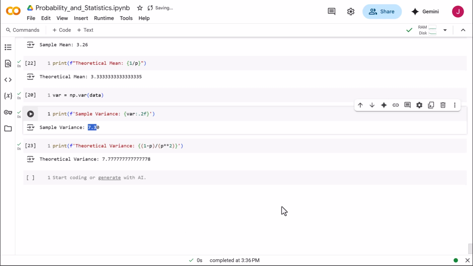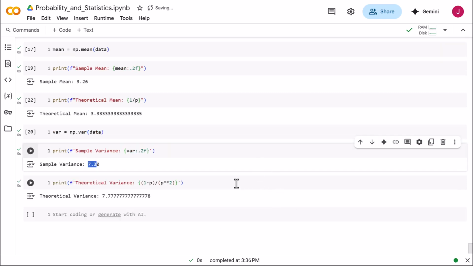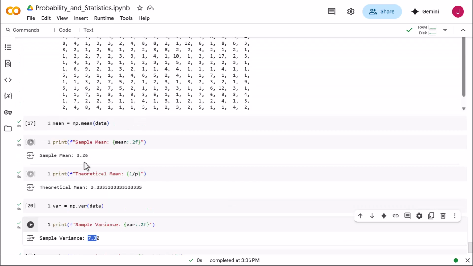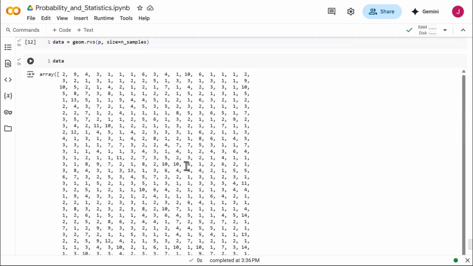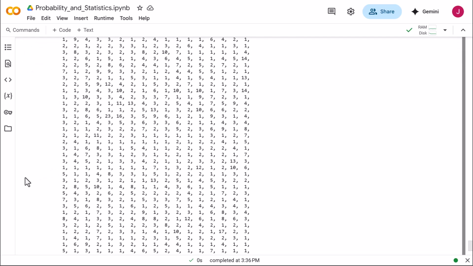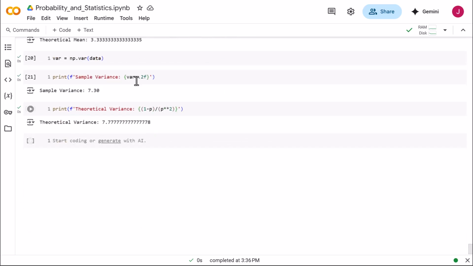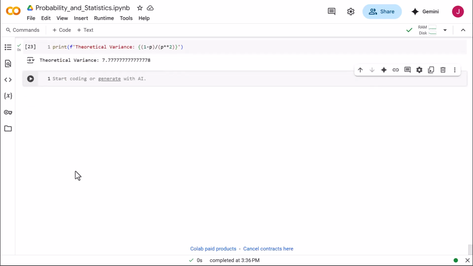So this is a simulated geometric distribution, and here we model the number of trials that are needed to achieve the first success in a sequence of independent Bernoulli trials, and the probability was something like 30%. So we generated 1000 random samples from this distribution, and we calculated mean and variance. Next, we can plot the histogram of simulated data.